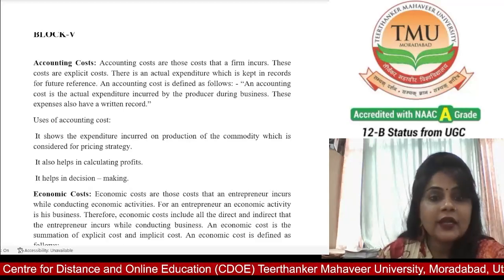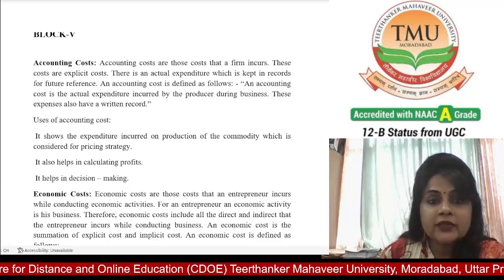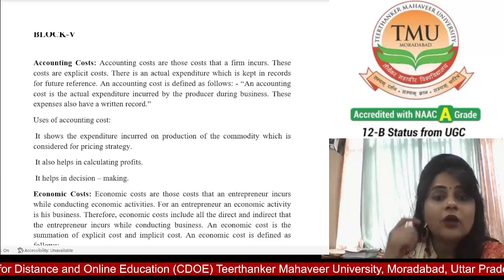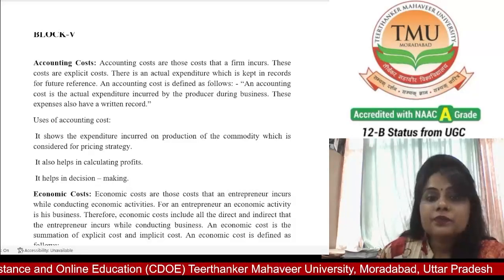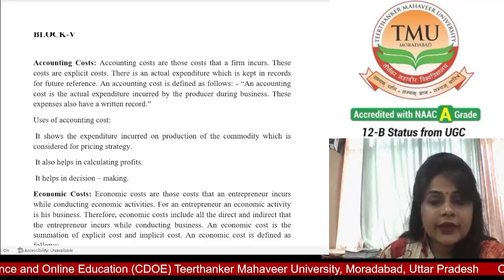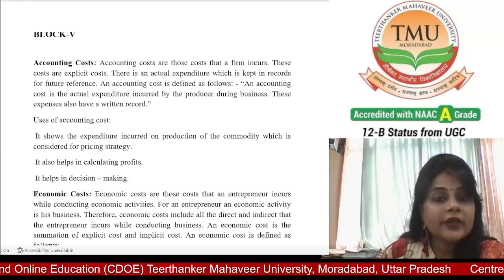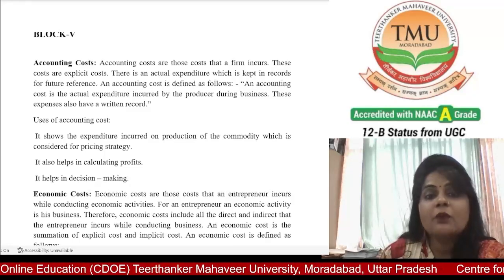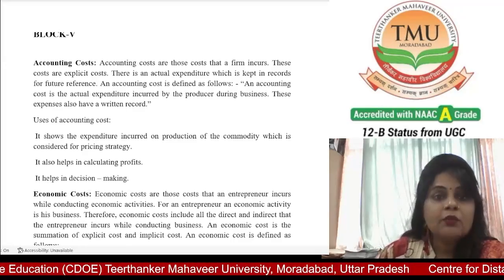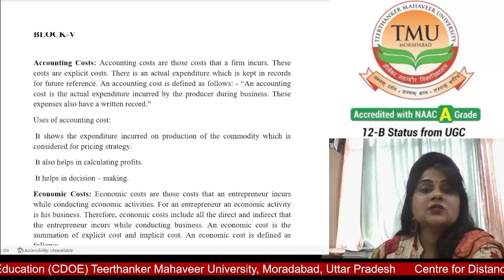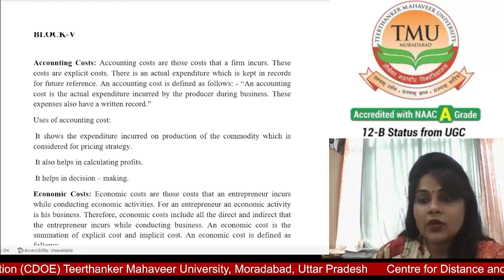So, in short, we can say accounting costs are expenses that are the cost incurred by a firm for production. Therefore, all the payments that are made by our company to its suppliers and other clients come under the accounting cost. Accounting costs are also known as explicit cost. I have also discussed it. These include rent, utility bills, interest payment, etc. These costs are actually direct costs that are associated with the business. Accounting costs are accounted for each expense made and then recorded in the ledgers or accounting software. I think, students, you have understood what the accounting cost is.